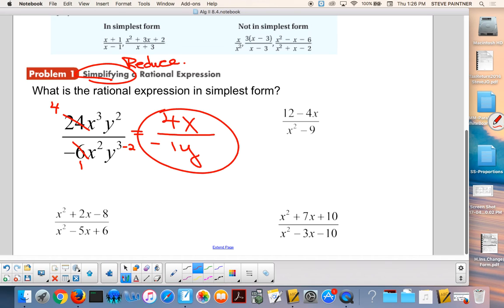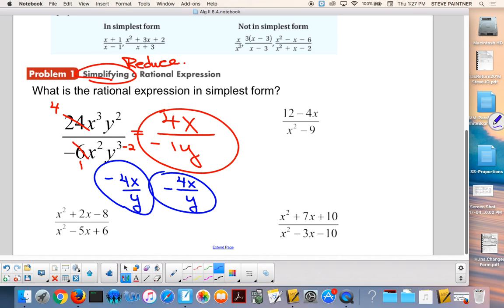1, can't do it. A lot of students always ask me, can I put the negative on the bottom, on the top? Sure. You could have written it like this, right? Isn't that the same thing? Isn't this also the same thing? As long as you have a negative sign somewhere, it's negative. I don't care if it's on the bottom, top, or even with the bar. Okay? Good?